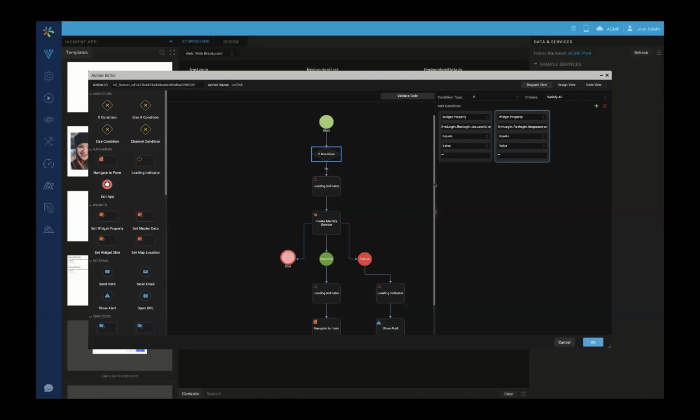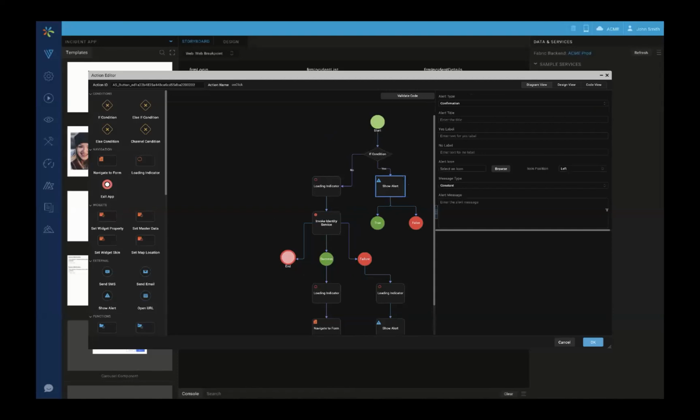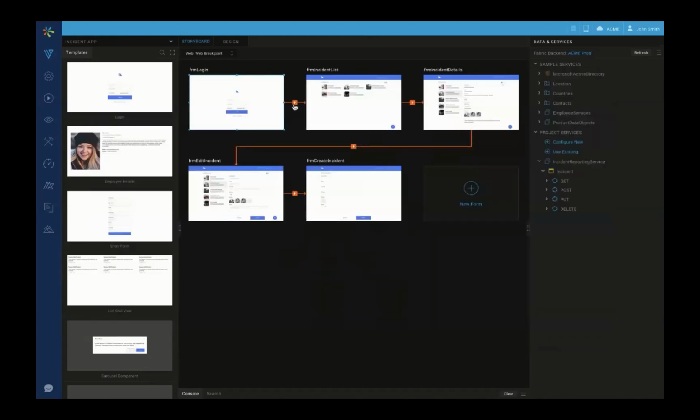Once I add that, if the validation succeeds, I would go ahead and invoke the service. But if it does not, then I would show an alert message to my users, right? So that's where I'm adding an alert, saying that if the validation does not succeed, then go and show an alert to this particular user. Again, in this particular case, we are providing the properties for that alert, where I provide the alert message, the alert type, and the different labels and icons present for the alert. So this is how you can define a front-end client-side workflow, right?